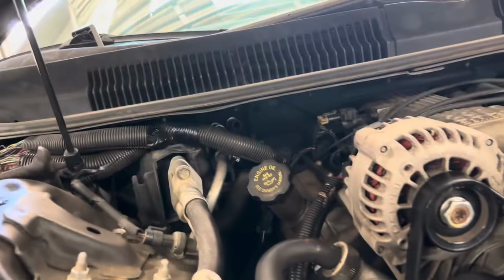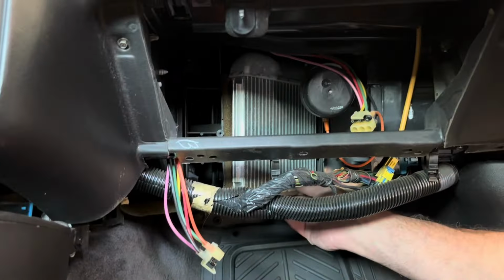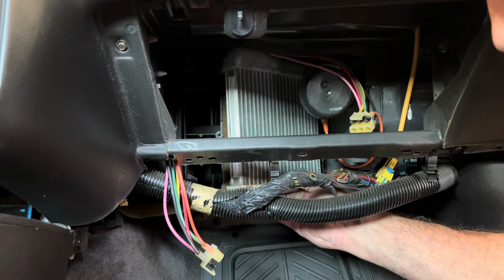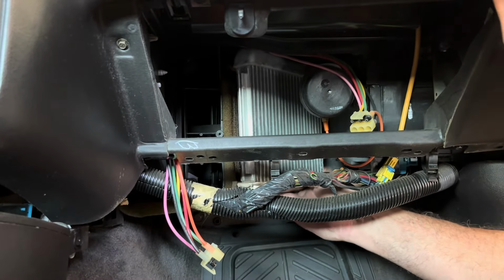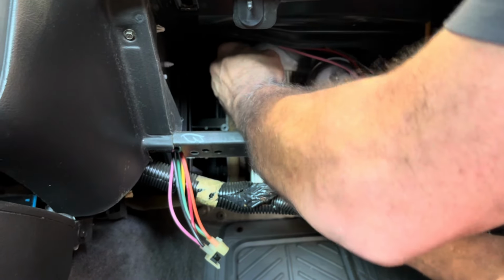Not exactly 100% sure what that was holding in there. There's this one screw, not that one. One screw. And I don't know, we'll figure it out when we get it out. All right, so we got that clamp loose, and this is loose now, so it should just pop right out. There it goes.